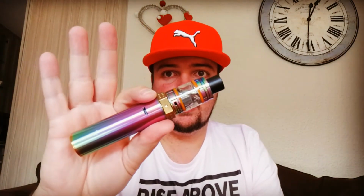They finally got the adjuster built into the tank on the next gen, like we do on this one. Which is great, because I know with my iJust 2, the vape band used to move quite easily, and it would just block up, and all of a sudden you're getting a hit that you weren't expecting. So it's definitely a device we're going to want to review, and we're going to be looking at a bit more going forward.